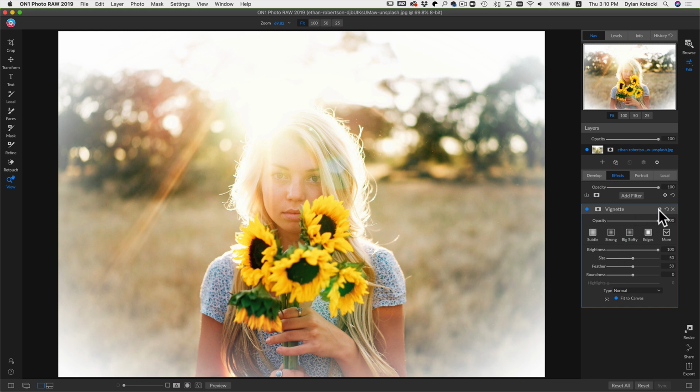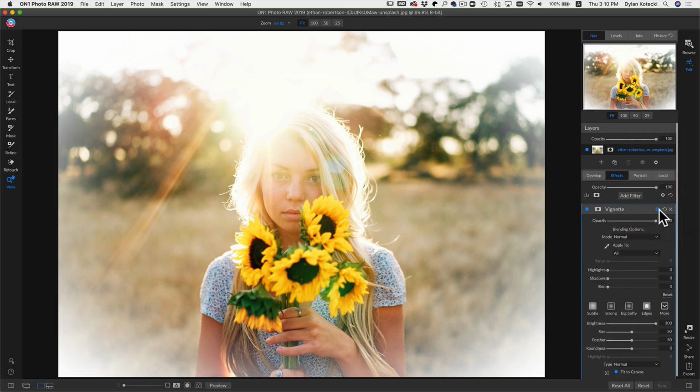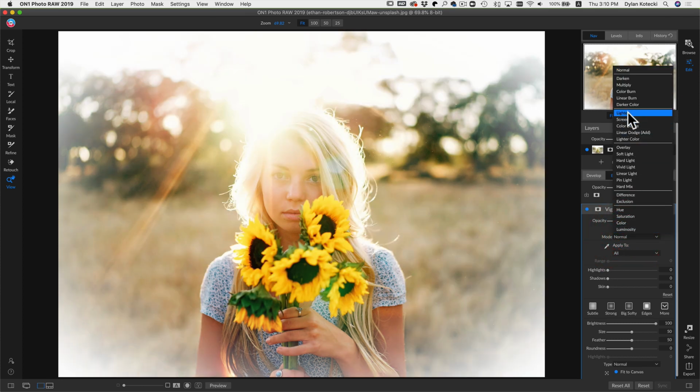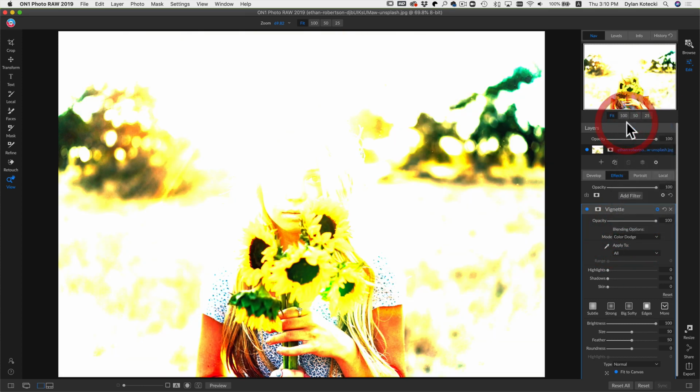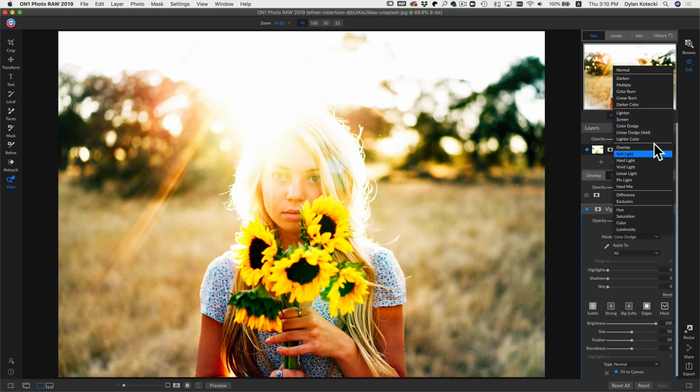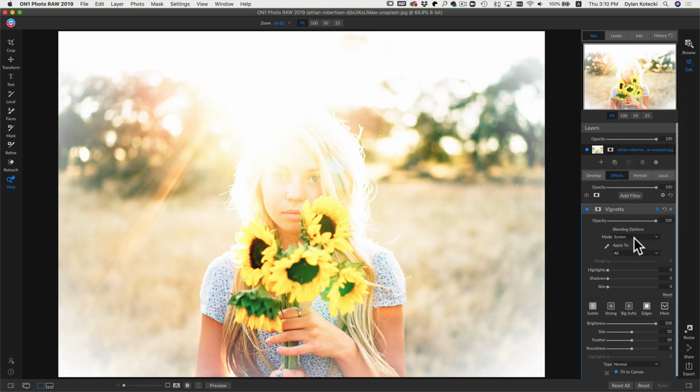So if I go in here to this white vignette, I can access my blending modes again with this gear option. Now if I go into my mode here and I go up to screen, see how it brightens it up? Oops. If we don't want color dodge, that's pretty intense. But see, as we click screen, it really brightens it up entirely. So what I can do now that I have this area that's really bright is I can create a really, really easy kind of light and airy portrait.